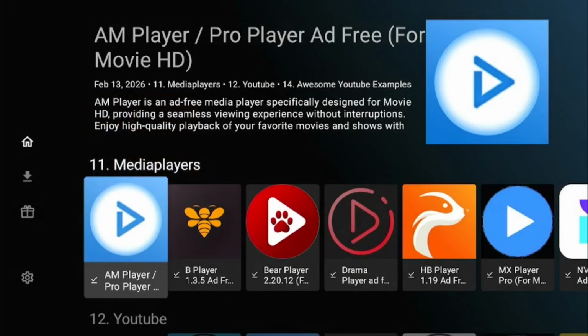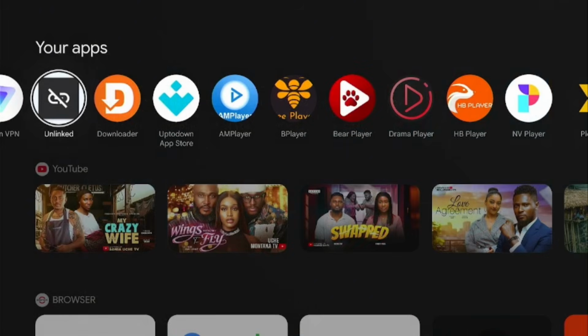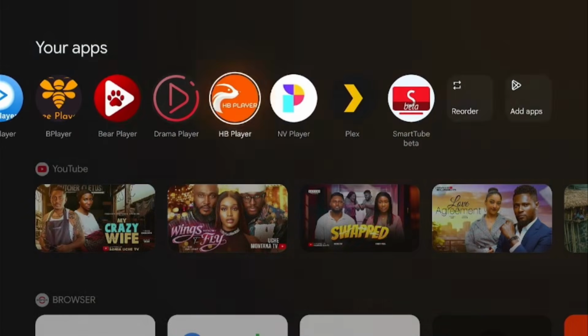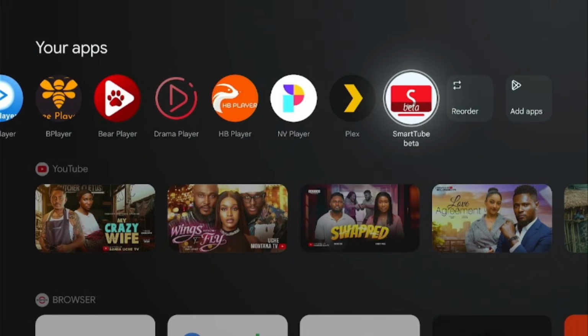If you did that in that order, you have this app installed automatically. So just give it a couple of seconds and the app is installed. You can access the app right here on your app library, and there you find the SmartTube application, and this is the updated version as you can see.